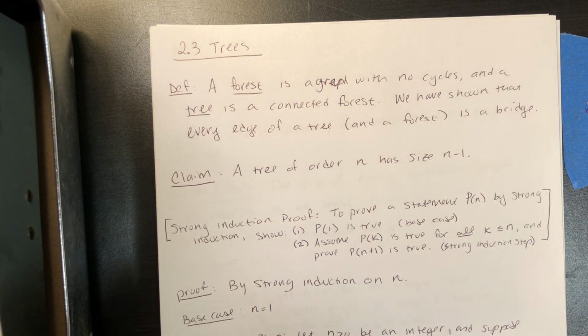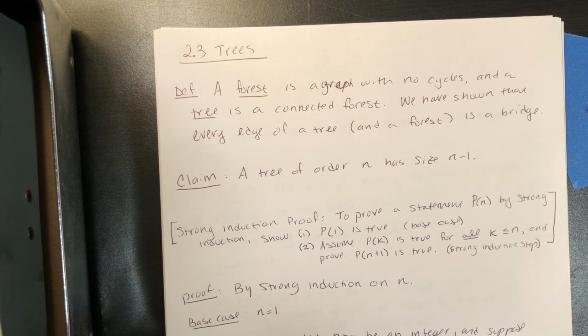Section 2.3, we return to trees and try to prove some results about trees based on some of what we learned about cut vertices and cut edges. So remember, a tree is just a connected graph that has no cycles. And we can extend that idea to a forest, which is just any graph that contains no cycles. So it doesn't have to be connected anymore. Although technically, you could have a tree be an example of a forest, right?